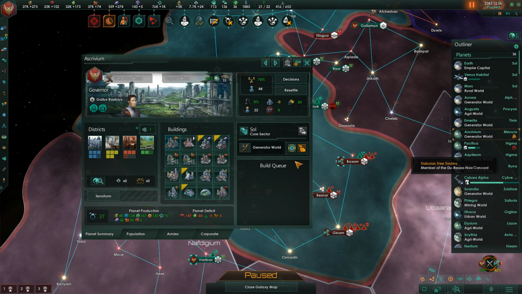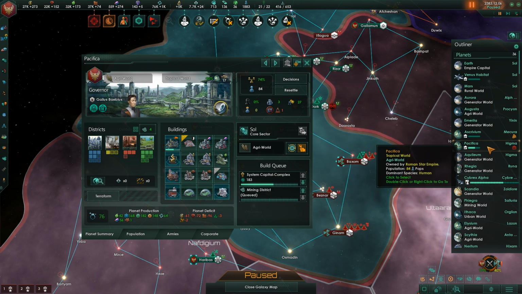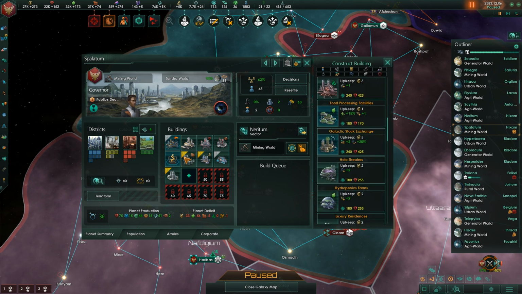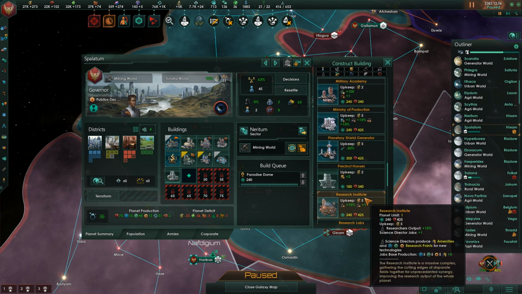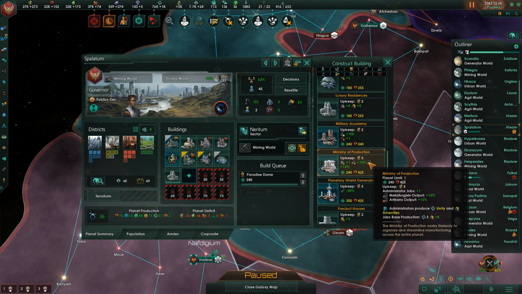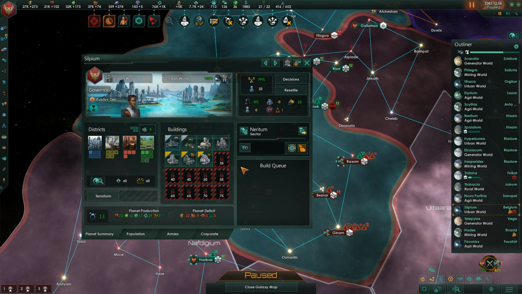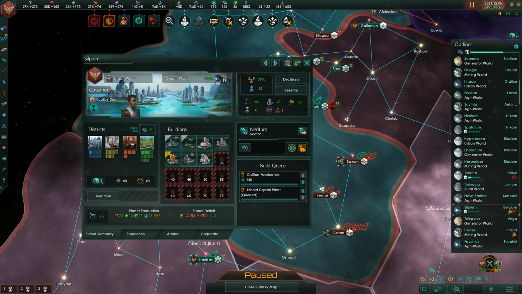So we have a little bit of a housing issue here. I can solve that with the very last city district there. Pacifica does have some unemployment, but that should solve itself. Let's go ahead and upgrade that so that the housing doesn't become an issue sooner than later. And then let's start producing some alloys on Spalatum. Let's upgrade that. And we're going to upgrade that to offset the cost.